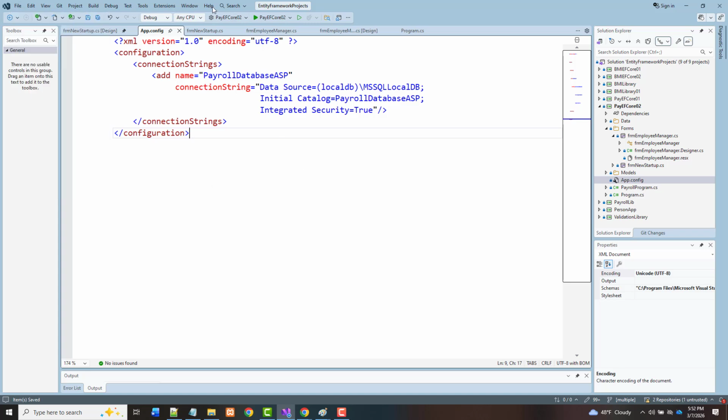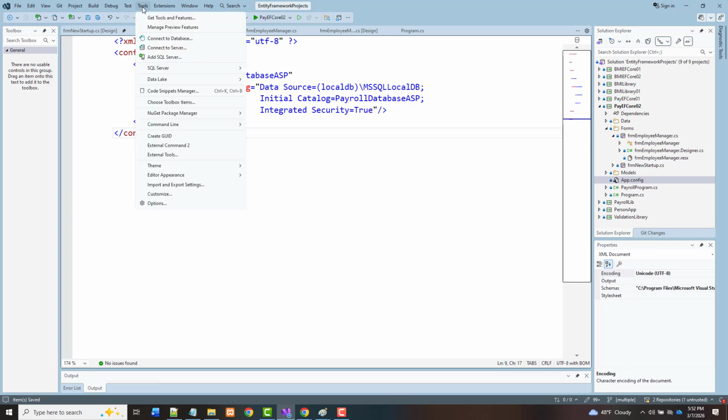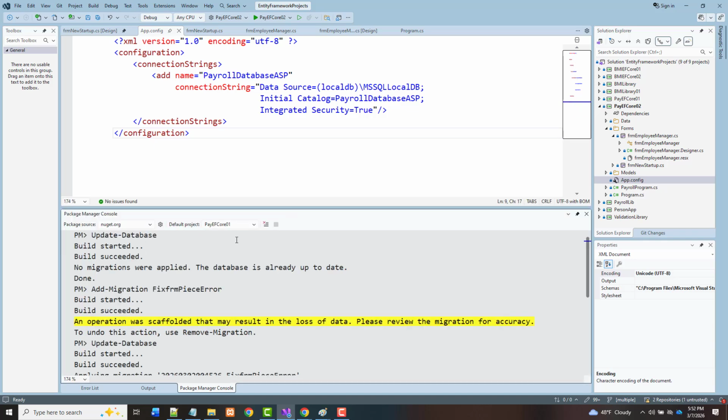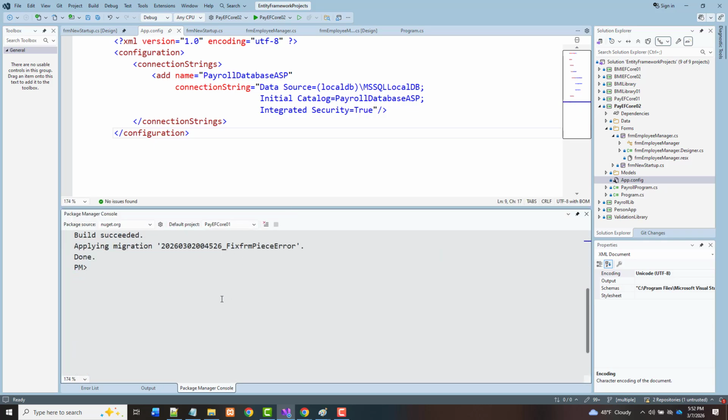Save all. Now we have to go into the NuGet package manager. We have to make sure we're setting our project to the right project. This is old, so I'm going to clear this out. And we want to set this to PayrollEFCore02. Now just like we did before, we want to install.